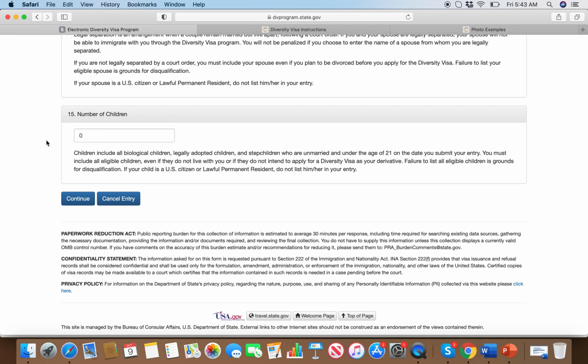So let's suppose that you continue. In that case, I would click continue and it will ask me to review the application. You carefully review everything. You review your email, you review your name. It has to be the same name as it's issued on your passport, okay? And then you submit the entry. Once you submit the entry, you can save the confirmation number because you will need it next year when you check if you were selected. And I'm going to show you in a second how you check if you were selected, but you can only do it next year in May or June, okay?